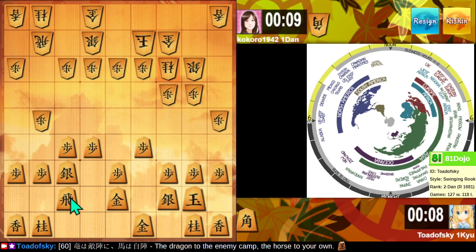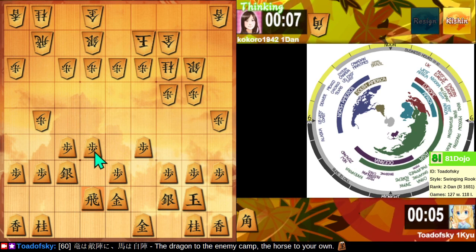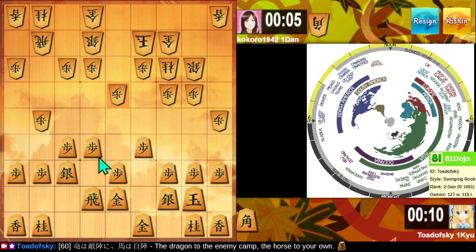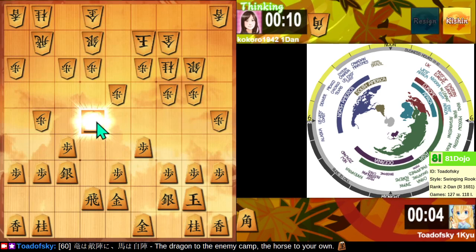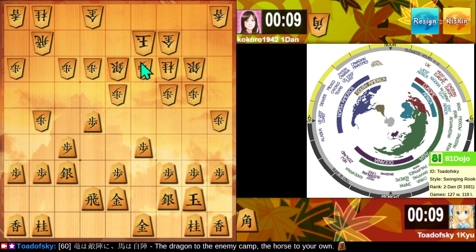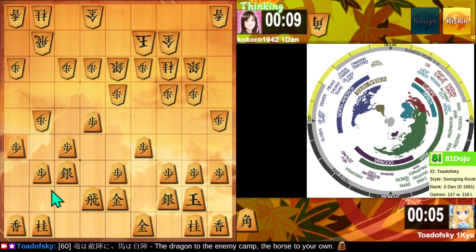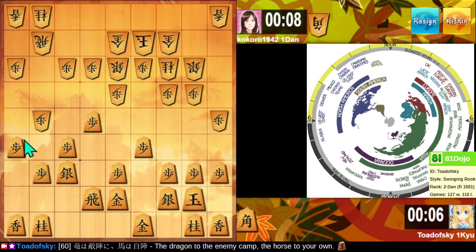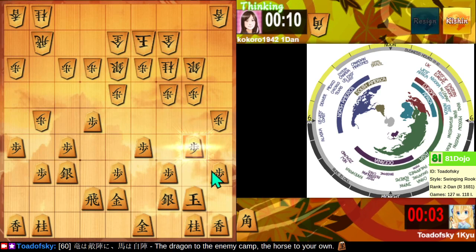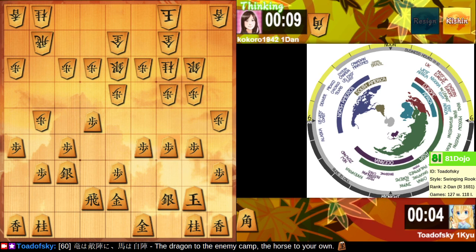All right, let's put the rook over here. Oh, they opened the center file, which tends to be risky. All right, let's create this avenue just in case we need it. This looks like a shape, maybe.